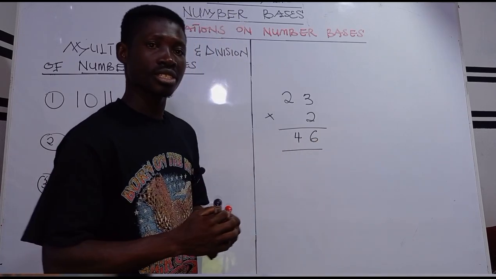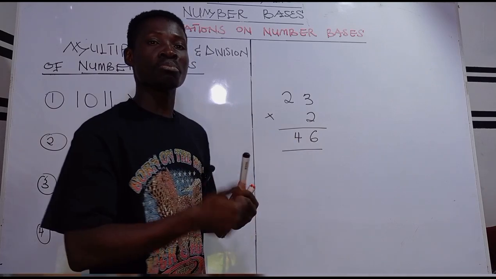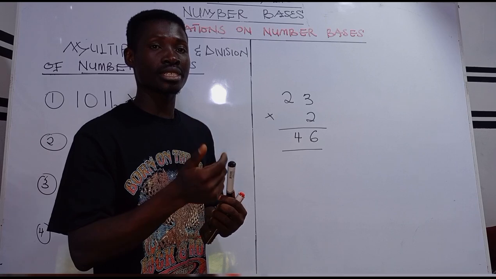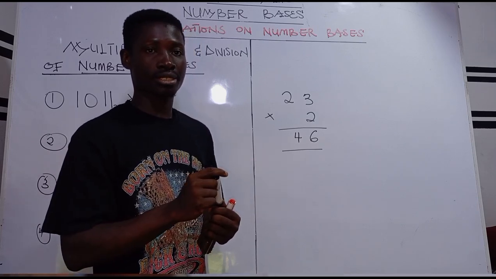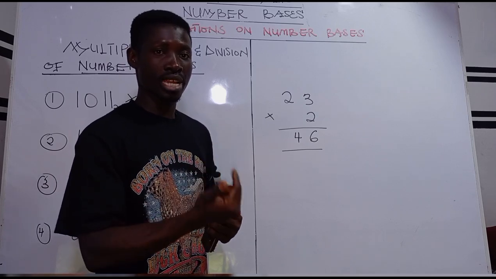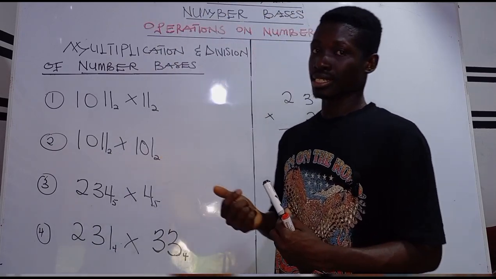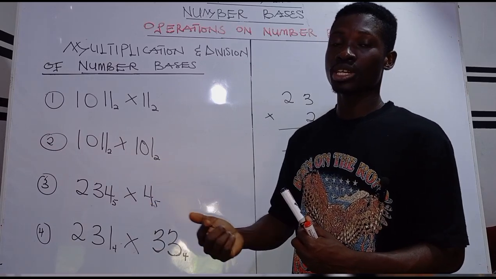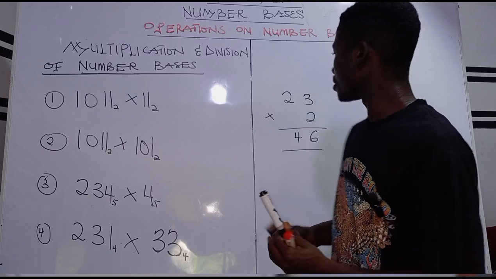And that is that. So we are going to follow the same method, the same approach, in multiplying numbers in other bases. But the most important thing is we have to take note of the base in which we are working. If you are working in base 2, you have to take note of that. Working in base 3, you have to be very, very careful, and so on and so forth. So we have a few examples that we are going to go through and then see how it works. Is that clear? Good.